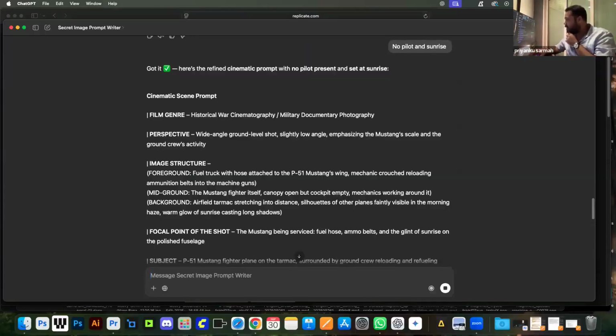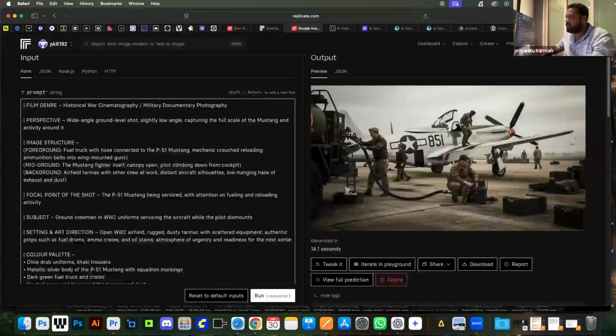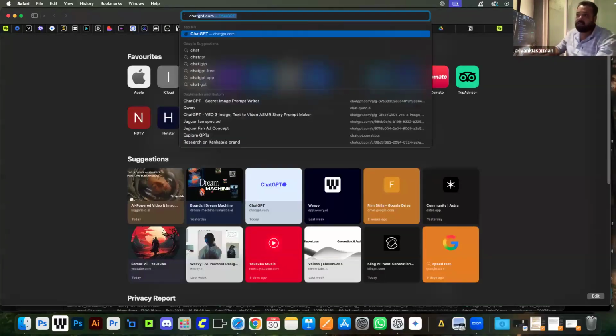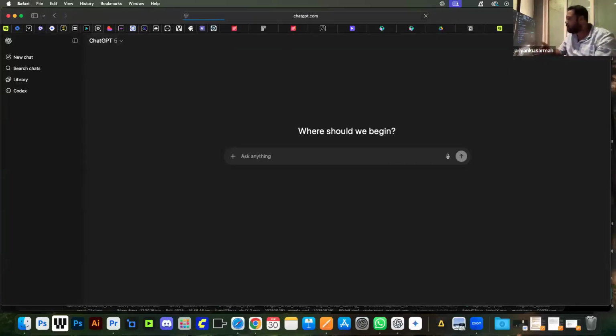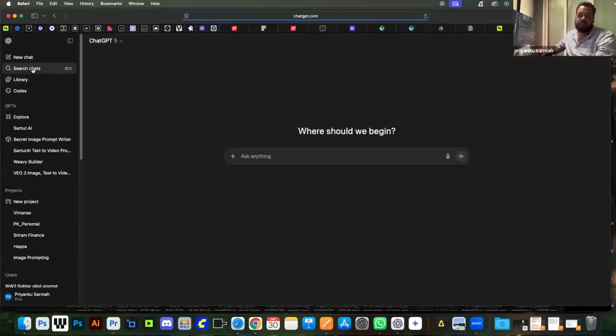So there's a lot of questions. I'm using a ChatGPT bot to create the prompts, and this bot is basically nothing but a mix of a few different ways of prompting. If you go to the ChatGPT store, which I'm trying to log into right now, and go to image prompting, you'll find a whole list of bots. I will try and suggest how we tried different image models to create different kinds of images.